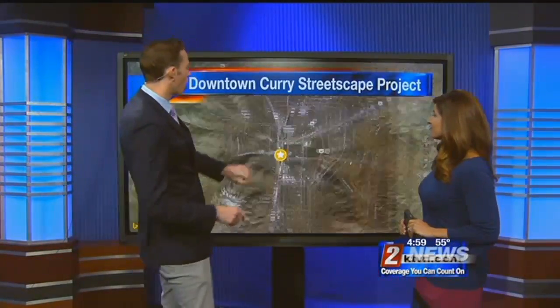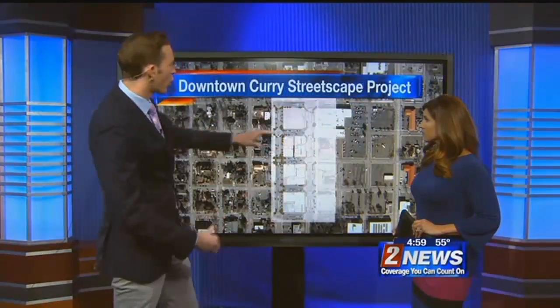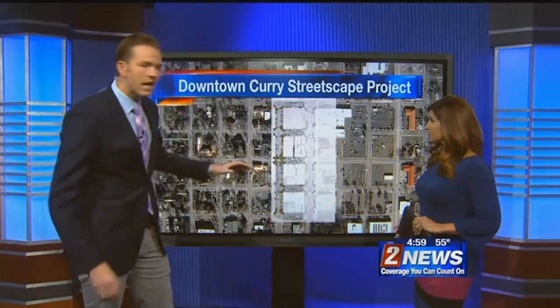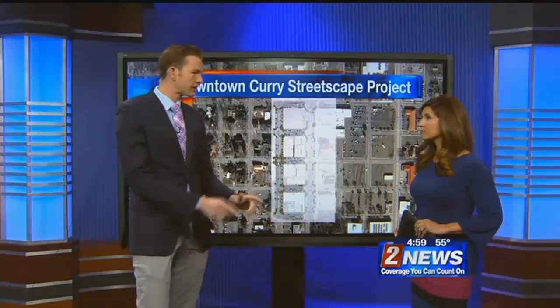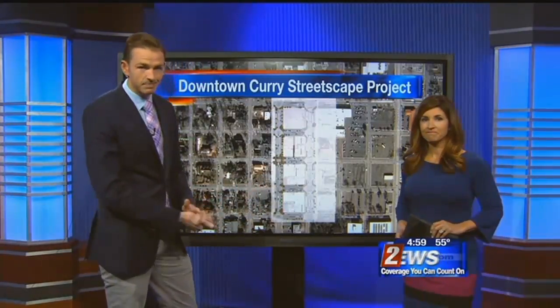Let's show you where we're talking about. This is the capitol right here, and this project will go between East Robinson Street and Musser Street. This will all run basically parallel to where the city did a similar fix to Carson Street — back in 2016. Tonight, Ryan Cannaday shows us what plans they have in store.